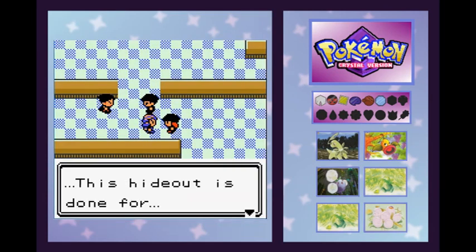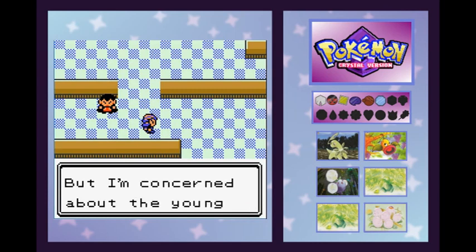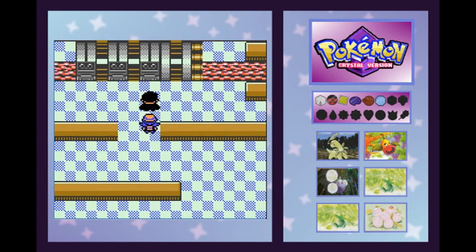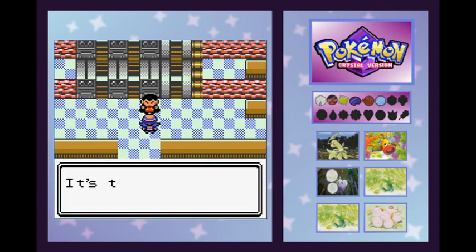Why would you ask a kid to join your team, you weirdos? Still gonna beat you. Yay! Let's turn this thing off. I go, which side do you want to go now? Come on!